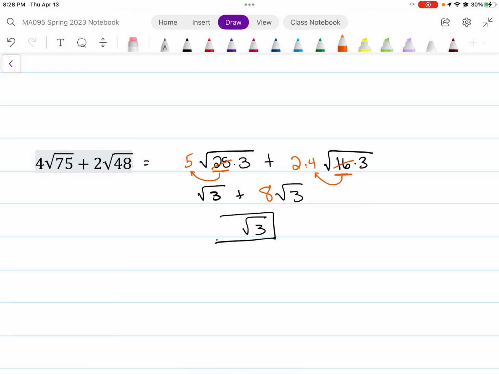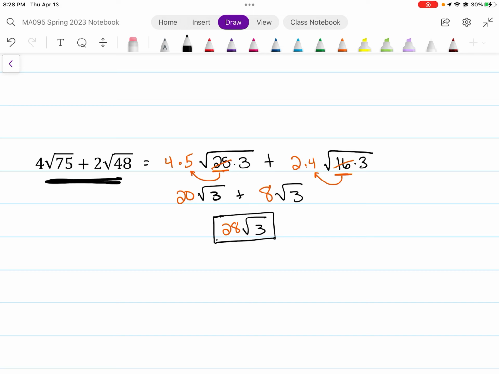I use the iPad to do this. So I've got 4 on the outside, not 3, and then square root of 25 is 5. So there we go. All right, so that becomes 28. 28. Now, if I had checked this on my calculator, I would have caught my mistake.